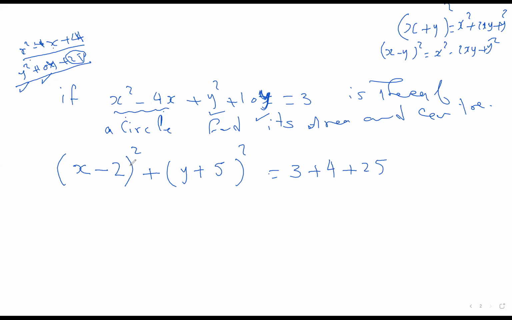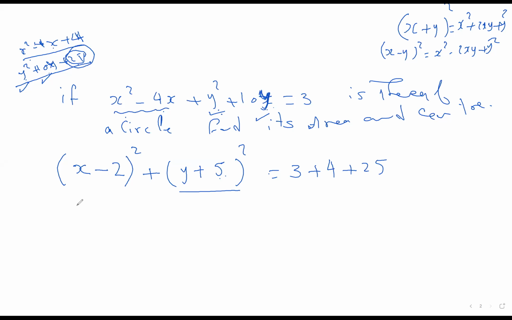Number 2 is y squared plus 10y. This is y, and we took half of this number and put the square of this number on this side. Why? Because this expression will be y squared plus 10y plus 25. So you have only y squared and 10y. You increased 25 on this side, so you have to put 25 also in the other side to keep the value of the equation equal.